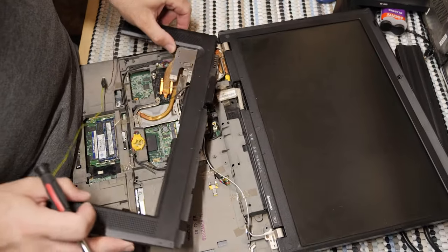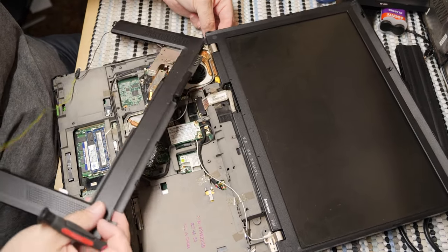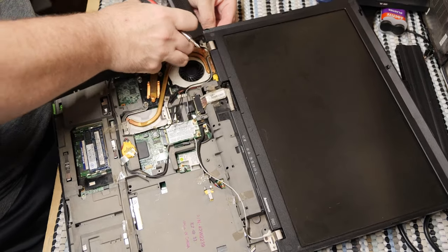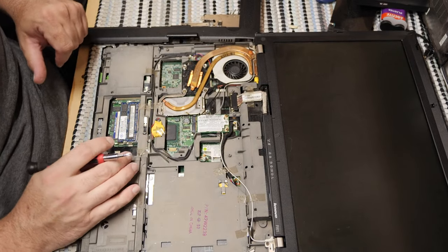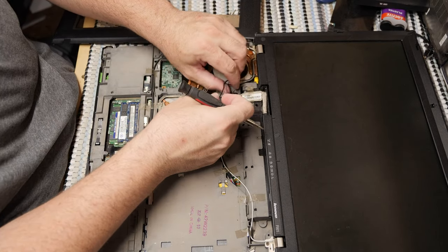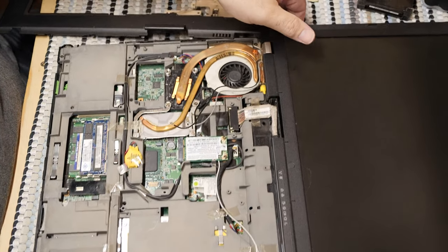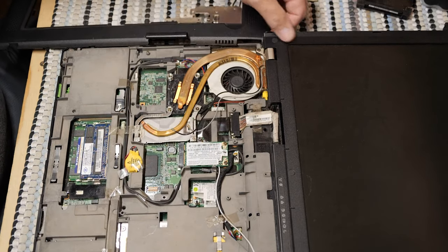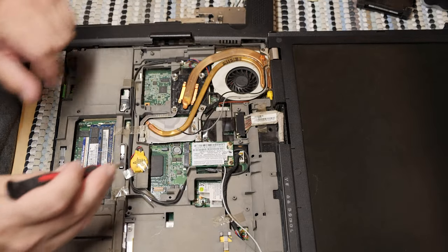Come on, get out of there. Well, I'm not entirely sure why it's stuck at this point, but I'm going to flex some things and see if I can get it to come out anyway. To be frank, I don't care at this point. If I can just get this heatsink assembly out, then I will be more than happy to just grab that and let this dumb thing hang out all it wants, because I don't want to deal with it. So let's go ahead and get this heatsink assembly out.